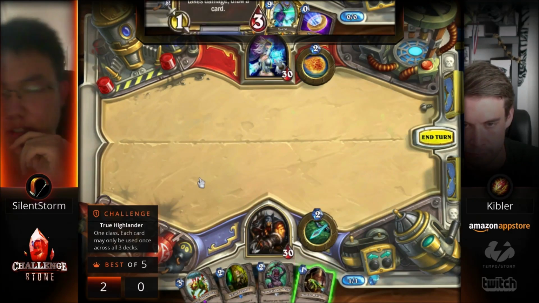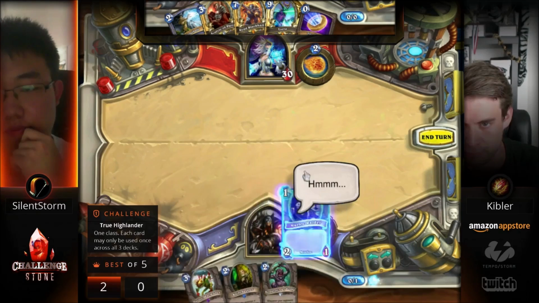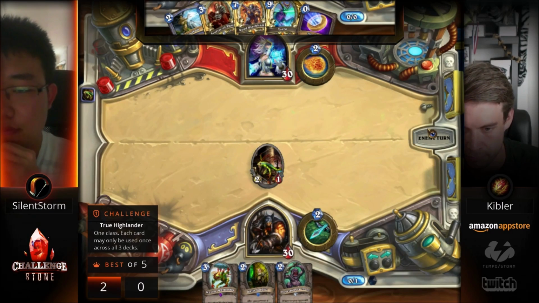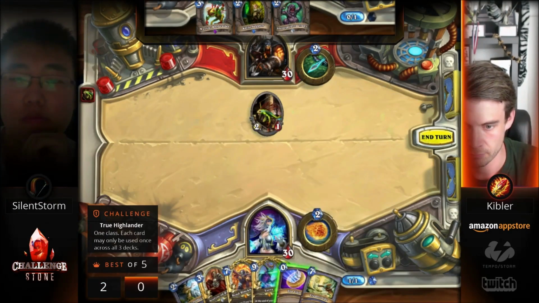Yeah, well, I think he dropped the Raider here. It's a good enough Raider turn. Yeah, I mean, if he's going to coin into ping, I guess that's just going to happen. Kibler is playing the Dragon deck. I believe this is the exact deck he played earlier. Actually, we know it is because Ysera's in his hand.